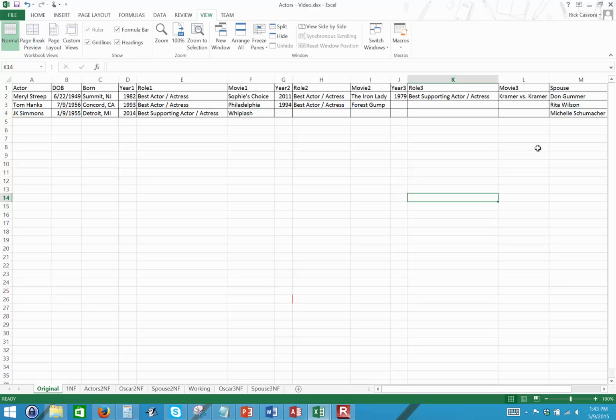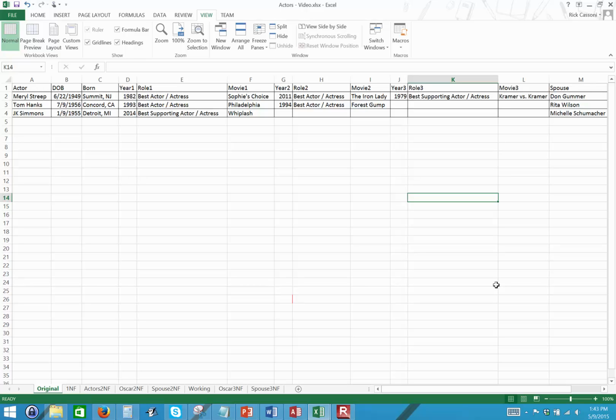The only problem with this table is what happens if Meryl Streep is fortunate enough to win a fourth Oscar. If she does, we'd have to create year 4, role 4, movie 4. This would disrupt the structure of this field, and while you can do that easily in Excel, we can't easily do that in Access.